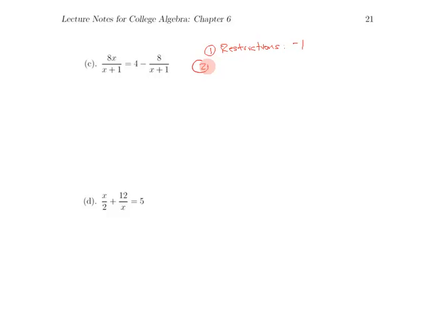Alright, second step, LCD. We only have one denominator, although it appears twice, it's x plus 1. So I'm going to take x plus 1, and that's what I'm going to multiply through across all of the terms in this equation. If you take x plus 1 times the first fraction, right? x plus 1 times 8x over x plus 1, you're going to see the x plus 1's cancel.